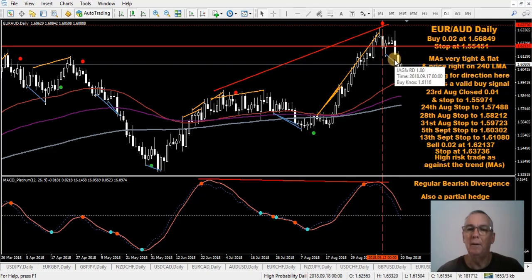Now I've got bullish JAGfx RD heading towards MAs. It's a high risk trade. MACD's getting close to zero level. The blue dotted line's already through. I probably should have looked at closing half that this morning. I'll possibly have a look at it tomorrow morning. At the moment I haven't, so it's still in sell mode there. But anyway, the remaining buy trade was stopped out. Overall good profit.